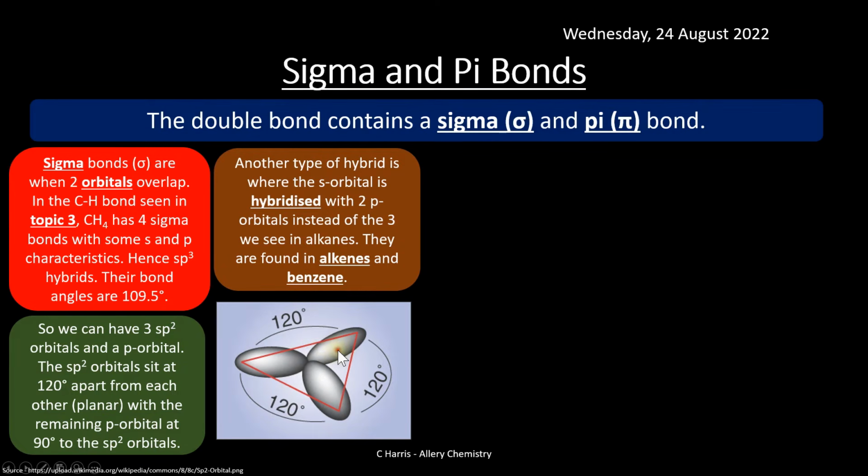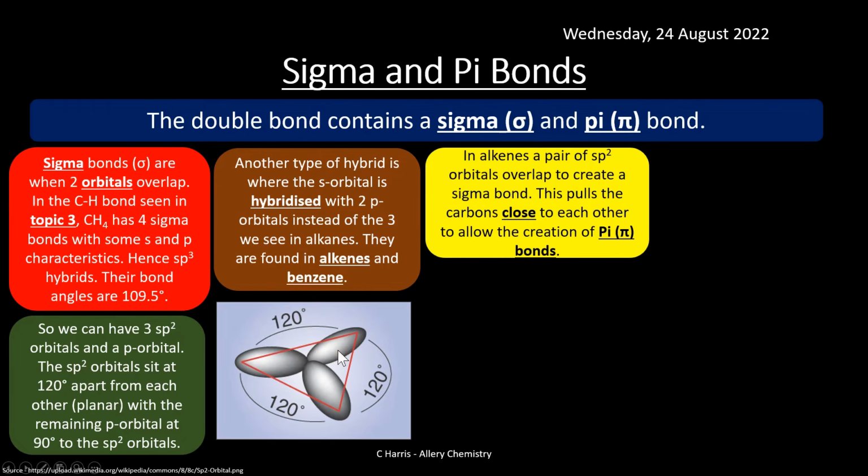This is if we have, say, an alkene. With alkenes, remember, these have got the double bond. So you have a pair of the sp2 orbitals, so that might be a carbon atom. Let's say, for example, these are the orbitals in it. There might be another carbon atom here that will interact and overlap its orbitals with that one there, and that forms the sigma bond. So the merging of this sp2 hybrid orbital with that one forms the sigma bond, and that starts to pull the atoms closer together.